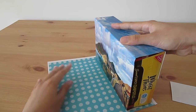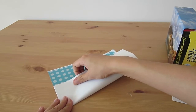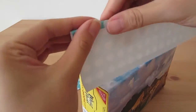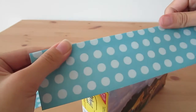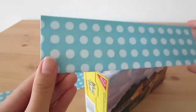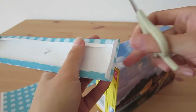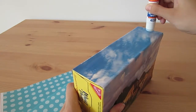As you can see, most of the sides are left uncovered — this is where the printed pattern sheet comes in handy. Now, roughly measure the length and width of the side but leave about a half inch of extra space, then cut it out. Place the sheet over the side and run your finger over the edge to mark out the exact size, then fold at the mark on both sides. I like to fold in the edges because it gives a cleaner look. Check to see if the size fits well. Cutting the corner off will also make the look cleaner. Once you have the exact size, apply a generous amount of glue to the surface and glue the pattern on.